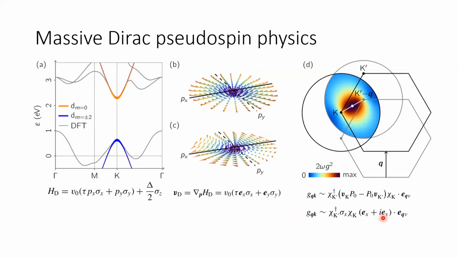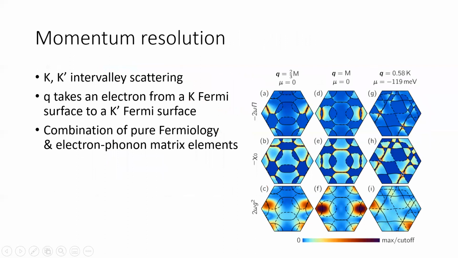This gives you an expression like the one on here, which has a projection on a single component and then compares the K and K prime point. And this relatively simple view gives a picture like this, which is similar enough to the actual full ab initio results that we found in the previous slide. There's a single hotspot where the matrix element filter is effective, and this was also what you could see here.